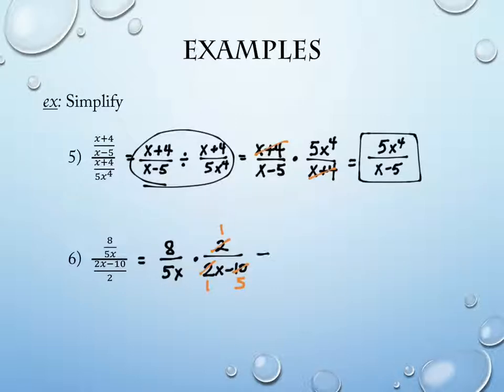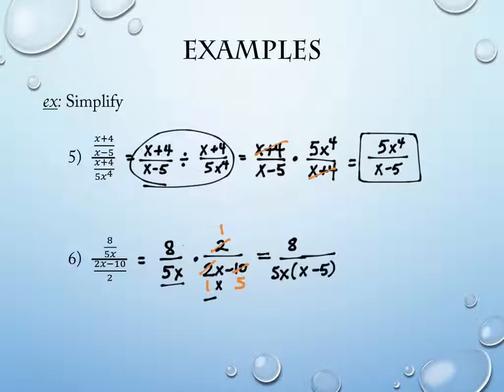And then I can multiply across the top. So 8 times 1 would be 8. And then I have 5x times 1 would give me 1x. That's an x there too. So it would give me 5x squared. Or you know what? I don't even have to write it that way. We can just write it like this. Here's your 5x. And then you have x minus 5. If you want to distribute it, you can, but you don't have to. Right? 5x at the beginning, x minus 5 on the second fraction.